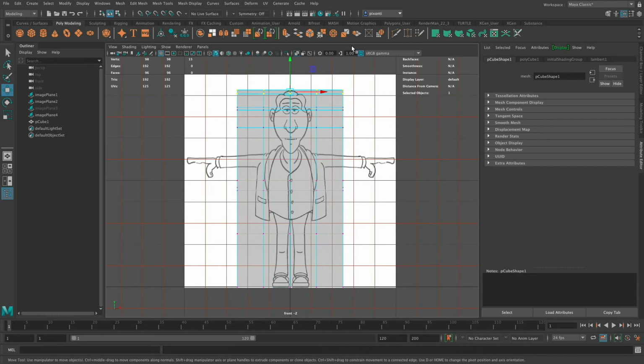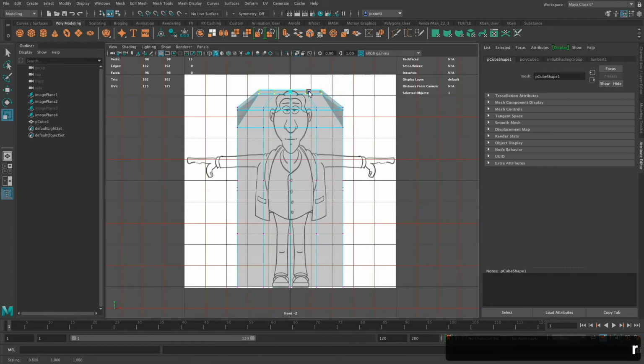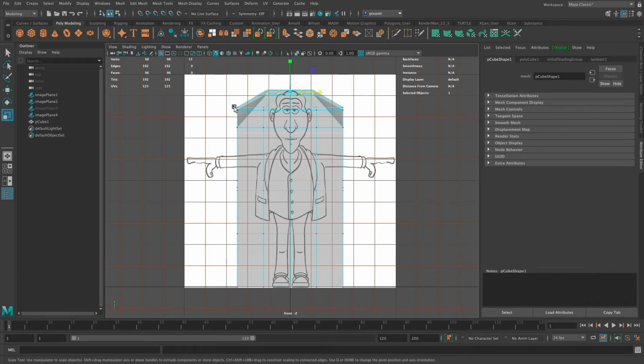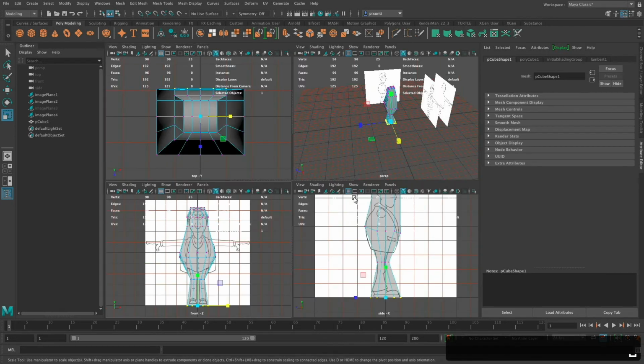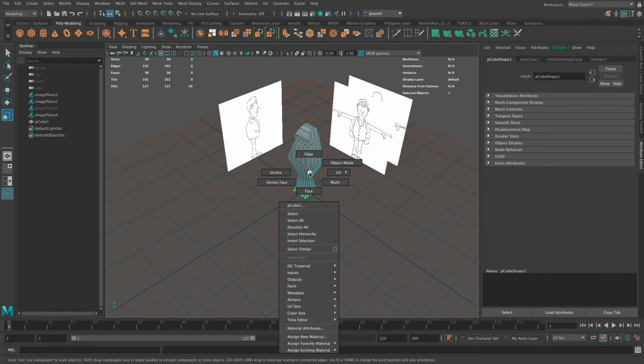Now I could just go to R, which is scale, and scale all these points in if I want to, right? That's one way to work as well. Especially since it's going to be the same sort of mirror on each side, I can do that. I can bring this in and scale that in, bring this in, scale that in, because I'm kind of duplicating it. I'm mirroring it on either side, right? And then I have a basic shape of it. It's not going to be perfect, but I have the basic shape mapped out.